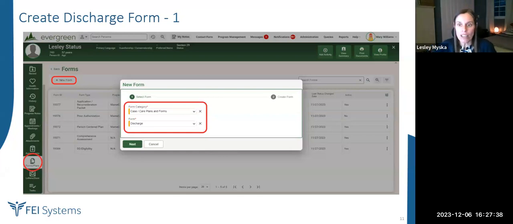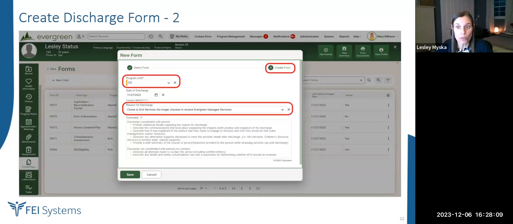In the upper left-hand corner of that screen, you'll see a plus new form button. You'll click this, which will open the create new form modal that you're seeing in the center of the screen. You will select the form Discharge under the category of Case, Care Plans, and Forms, and then move to step 2 using the next button. Next slide, please, Nikki.